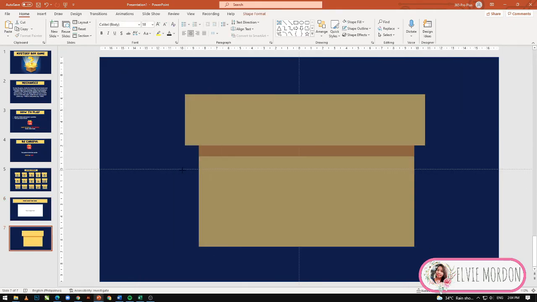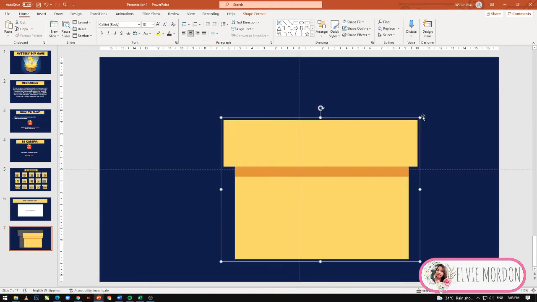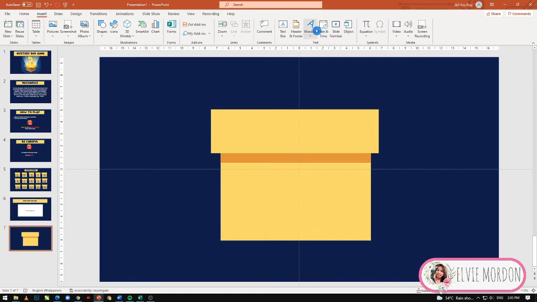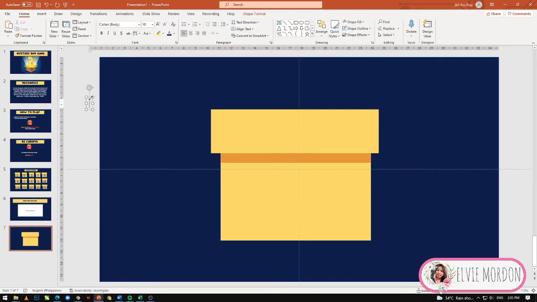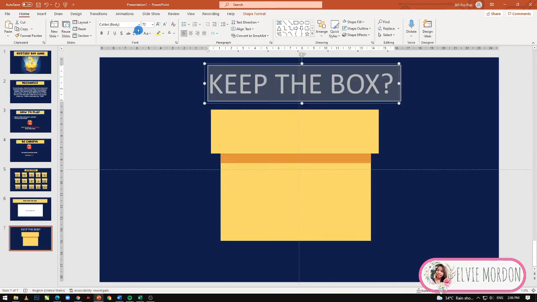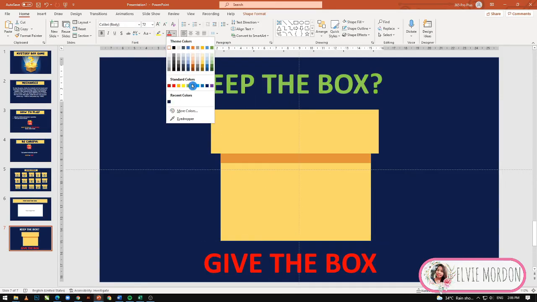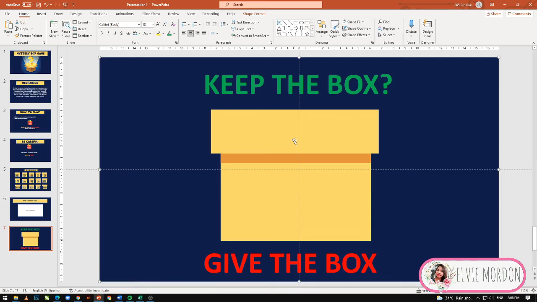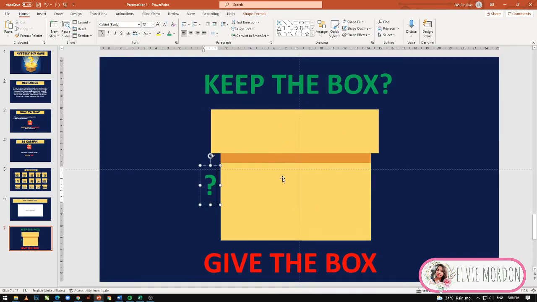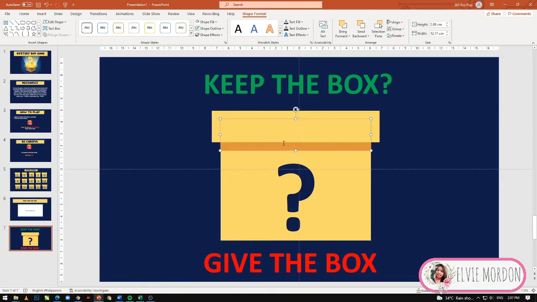Then, another slide naman. So, kinopy ko lang yung isang box galing sa mga numbers na pamimilian. So, dito naman natin ilalagay yung pipili sila kung it's either give the box or keep the box, or i-give nila yung box sa kanila or sa other team. Ayan. So, lagyan natin dito keep the box or give the box. Then, pag sinabi nilang keep the box, yung points mapupunta sa kanila. Pero pag sinabing give the box, mapupunta sa kabilang team. It's either bad or good.